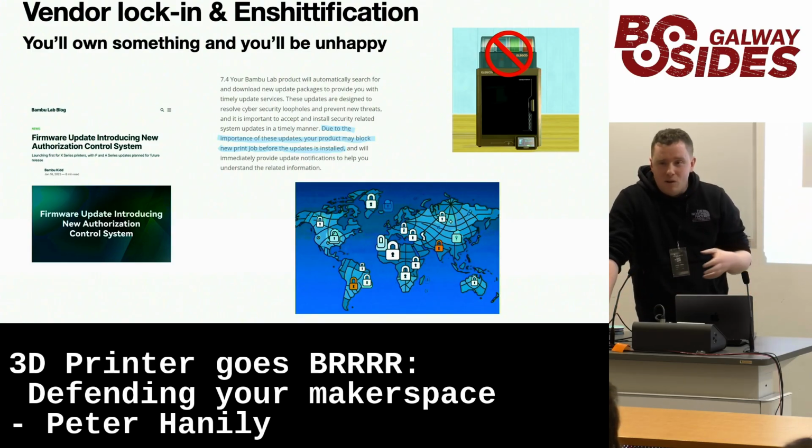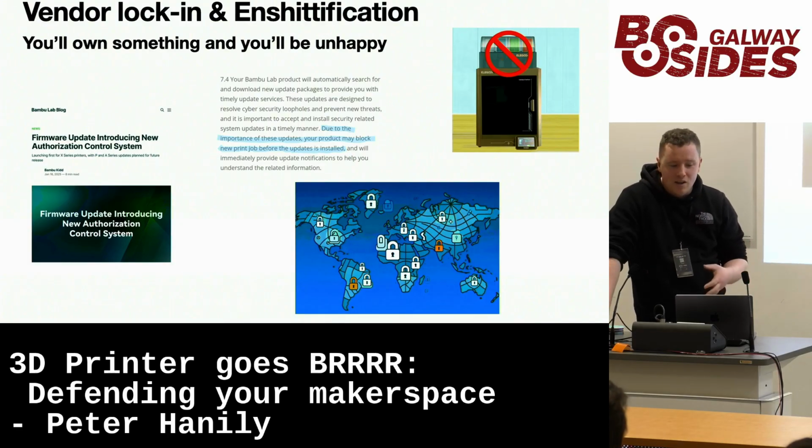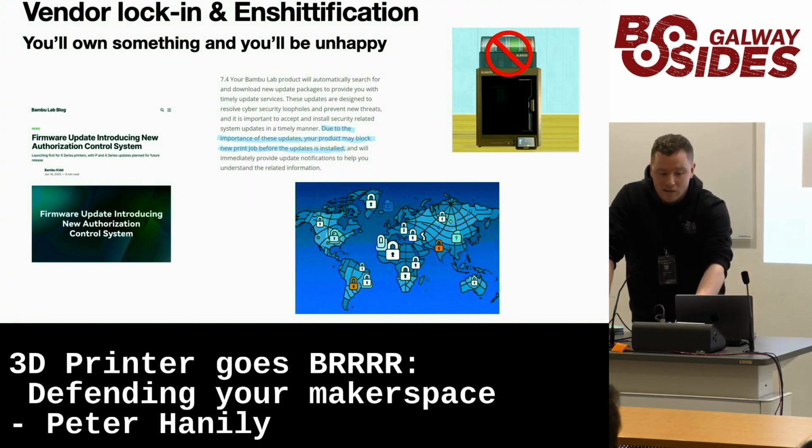But then you look around the world and you think, are we in a trade war? As we heard in our keynote this morning, they could just shut off the cloud systems and suddenly it doesn't work anymore. So I've kind of paraphrased the WEF here, in the sense of you'll own something, but you'll be unhappy, right? Is it really your device?